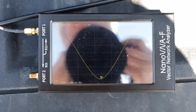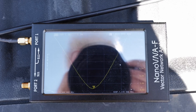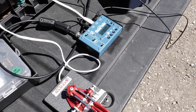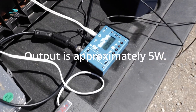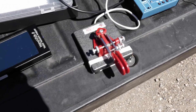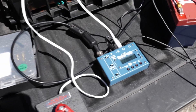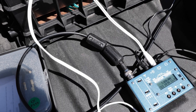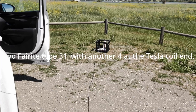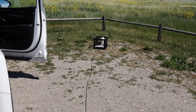The antenna analyzer is telling us that we've got a 1.34 to 1 SWR at around about 7.2 MHz. I've got my Mountaintopper 3B set up at 7.020 MHz, and I've got a key there in case I need it. That's my lithium battery. The output is going through these two ferrite chokes and all the way out to the antenna. I'm going to put it into beacon mode and see if I can pick it up on an SDR using my cell phone.